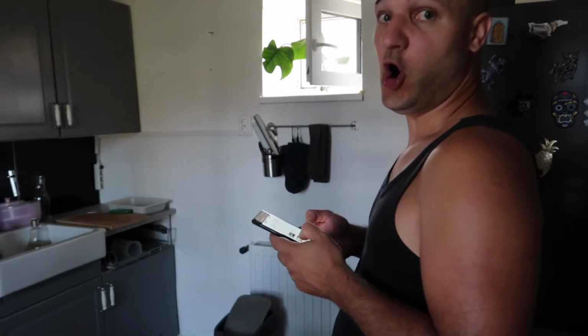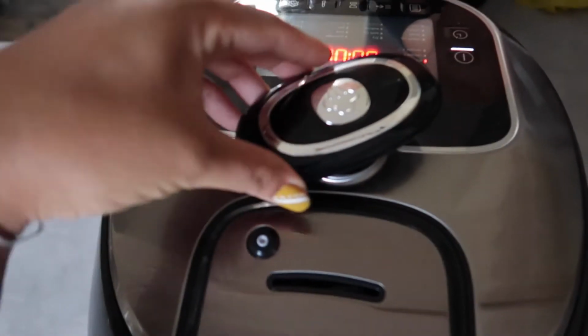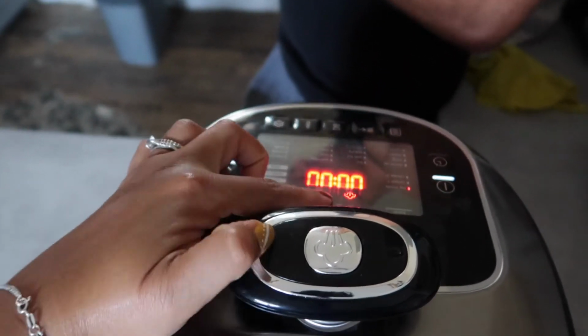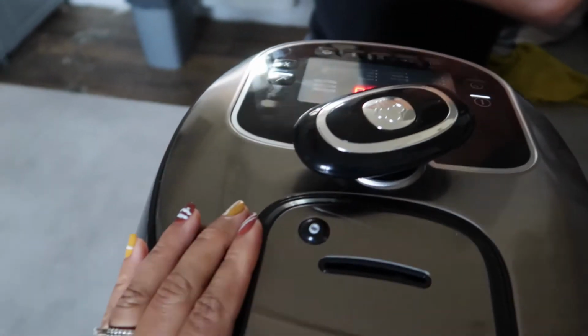Later. I still haven't gone shopping yet because apparently I didn't put it on properly, because I don't know how to use this machine, but luckily we have a hubby who's very smart and he's gonna show us how. I'm gonna check out exactly how to set it up, so hold on. Apparently we have to turn this thing to make the steam pressure sort of thingy. So that's gonna allow the ribs to cook properly.